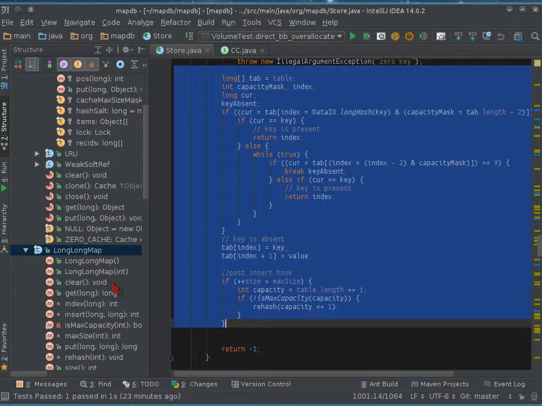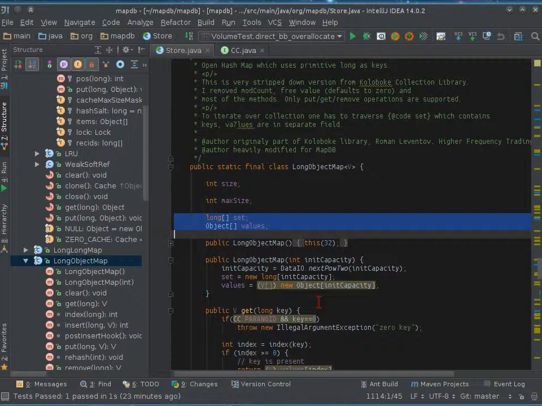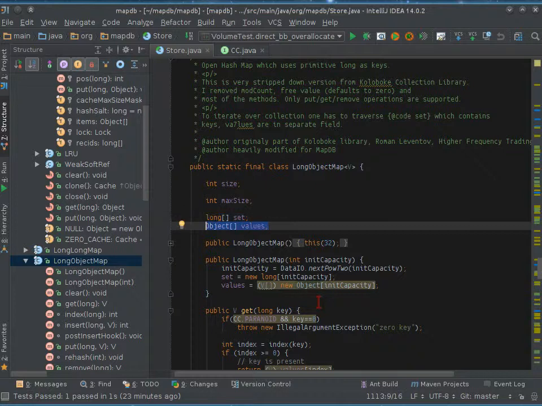Then there is a second collection, which is LongObjectMap. Again, it's not using entries. It's a primitive set for the longs, and there are no entries for the values, but rather an object array. Again, very little GC, much faster.